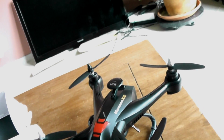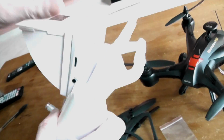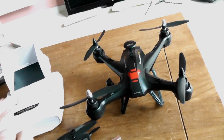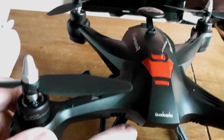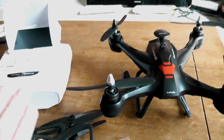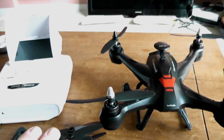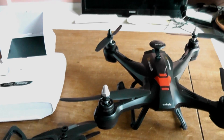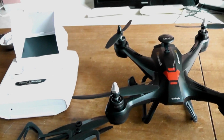You don't have any possibility to install an external cloverleaf antenna on the FPV monitor. It would have been great, but I would say that for such a price, especially if you can add a wide angle here, it's very easy. I will update a video about that. For $130, it's a pretty good machine for an intermediate flyer who wants to train more in wide open space, some FPV flights. I repeat, it's not adapted to absolute beginners. You will need a nominal level of skill to enjoy this machine.